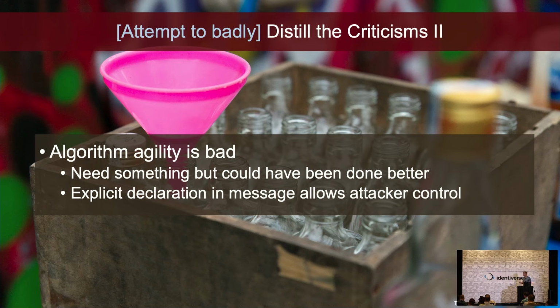What happens is, because there's an explicit declaration of the algorithm to be used, and because you have to process the thing to know how to process the thing, you give an attacker the ability to explicitly declare in the message to be processed what algorithm to use. And unless there's additional checks on the receiver side validating what that is, there's nothing inherent to protect against that. And it gives us a whole window of attack vectors that allow the attacker to control, at least to some extent, the algorithm that's used to verify this thing.